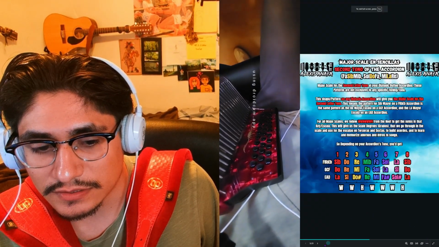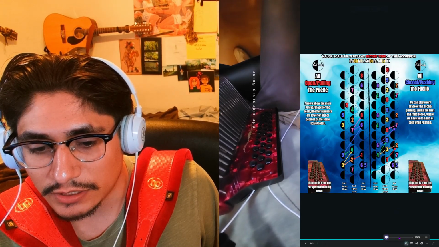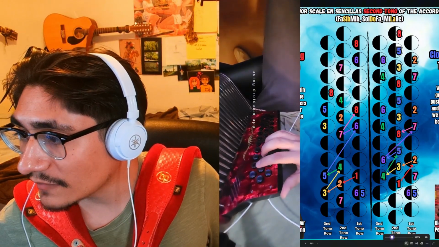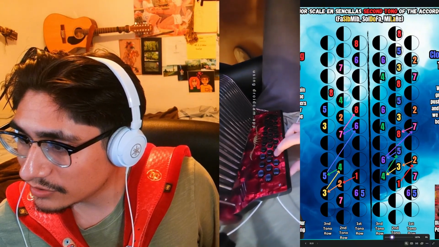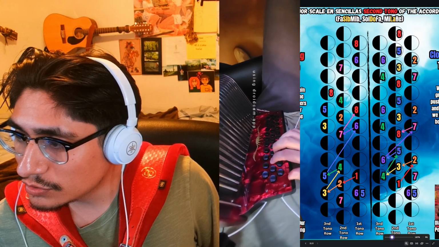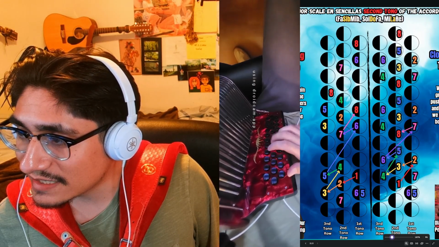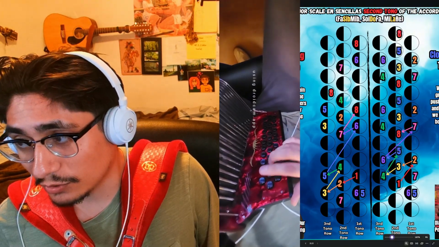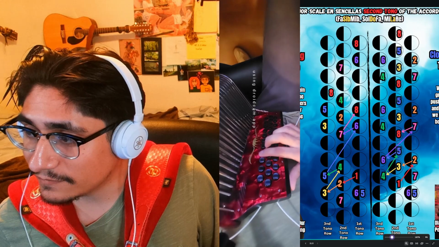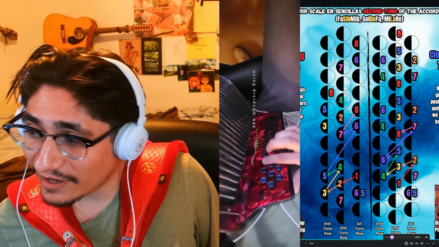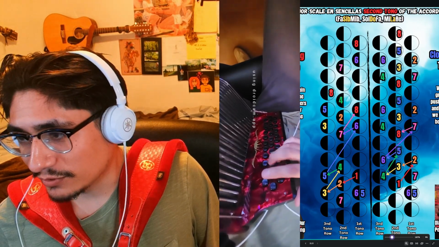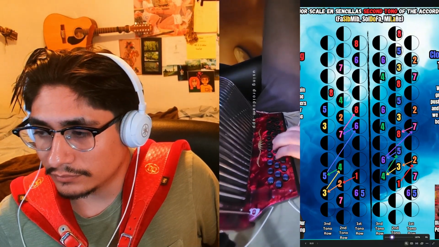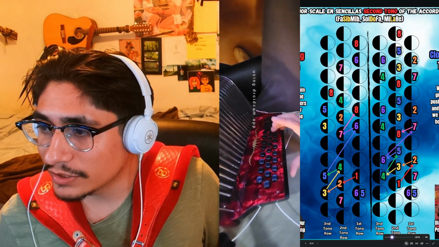Full screen this page, zoom it in. Now here, this is the si bemol escala. And so now we're going to start here on this button, third button down. 1, 2, 3, 4, 5, 6, 7, 8. 8, 7, 6, 5, 5, 4, 3, 2, 1. Or 8, 8, 7, 6, 5, 5, 4, 5, 6, 5, 4, 3, 4, 3, 2, 1. Any adorno that you want to do here.